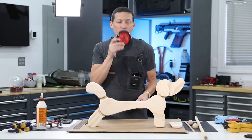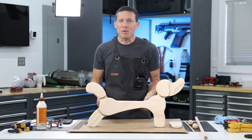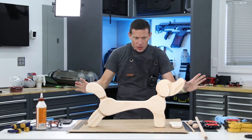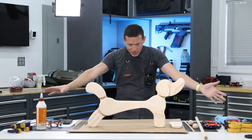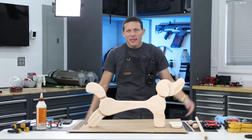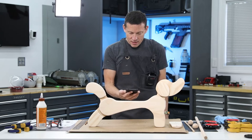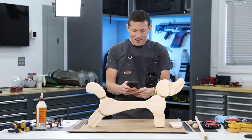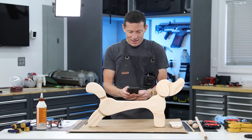We're recording. Okay. Oh, there was grease on there. We have the birth of a dog, a little dog. I think it kind of looks like a dachshund or some sort of wiener dog. Is a dachshund a wiener dog? I think it is. According to Wikipedia, the dachshund, also known as the wiener dog, badger dog, or sausage dog, is a short-legged, long-bodied, hound-type dog breed.